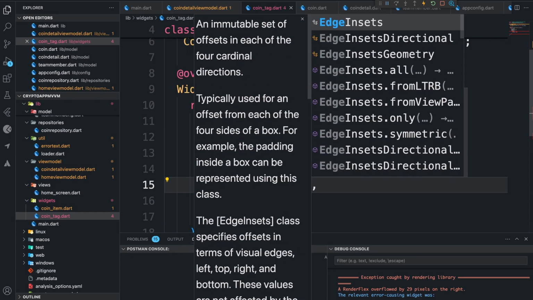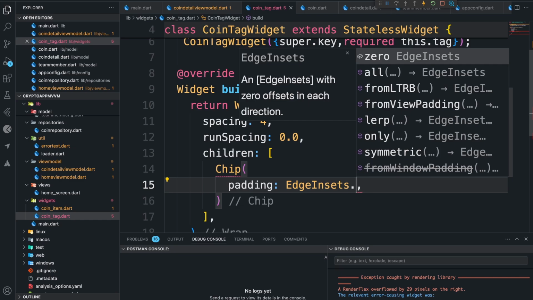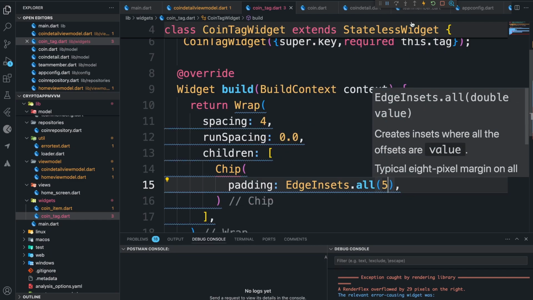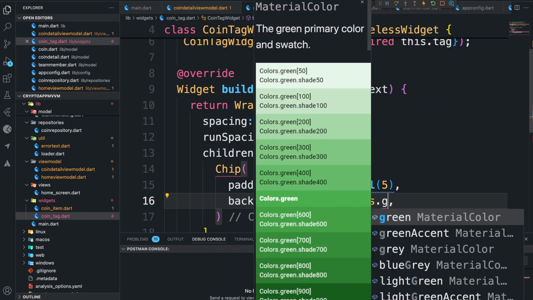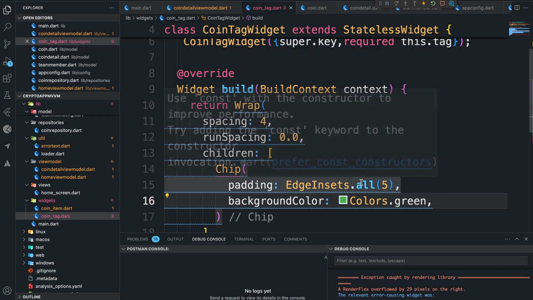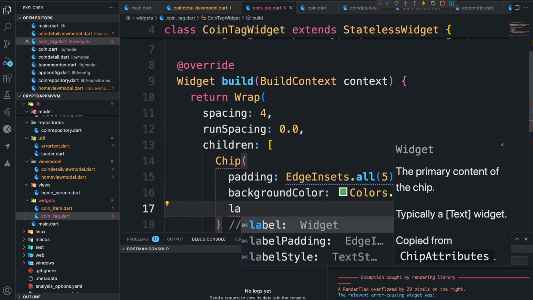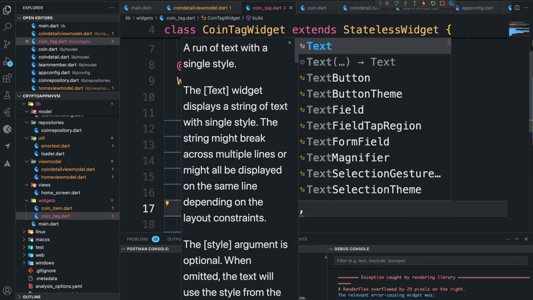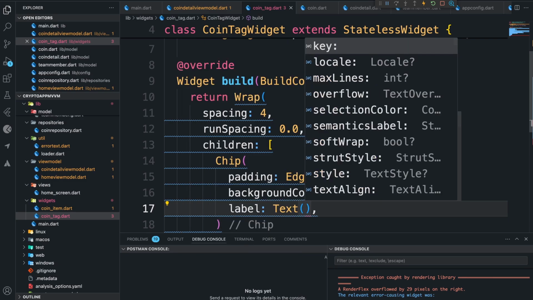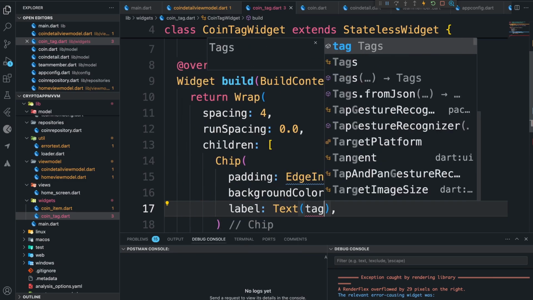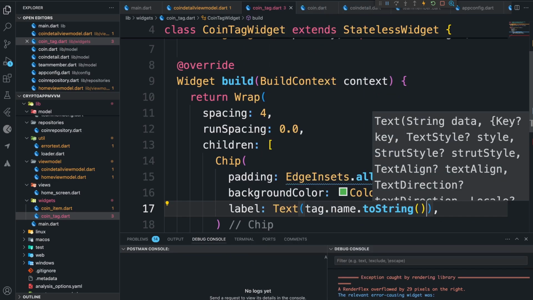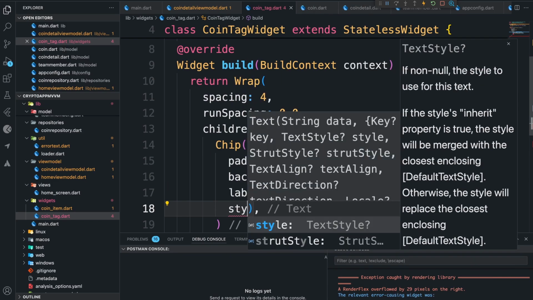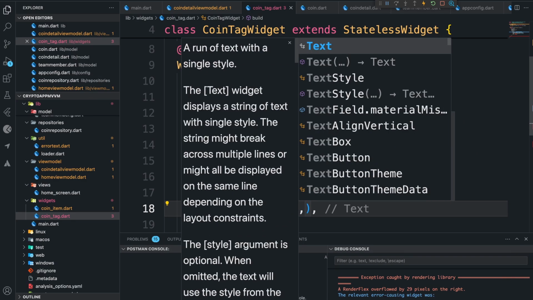It's EdgeInsets.all(5), and then background color is going to be Colors.green, like this. All right, and then the label is going to be a Text, and then it's going to be tag.name.toString. We just need to convert this to string.